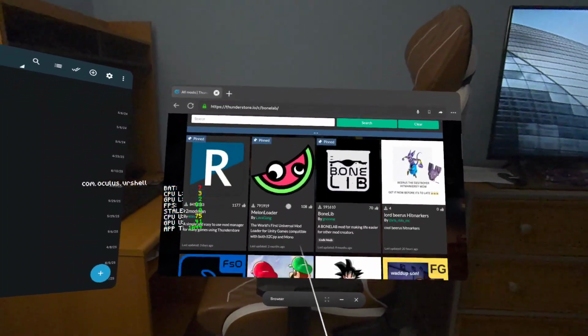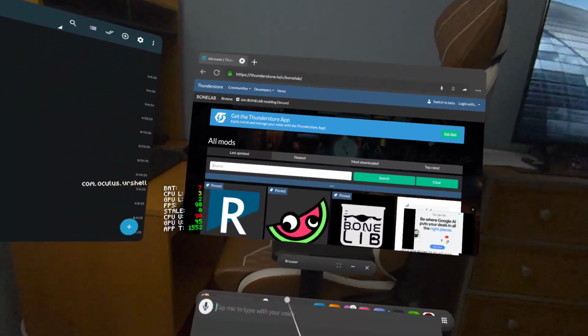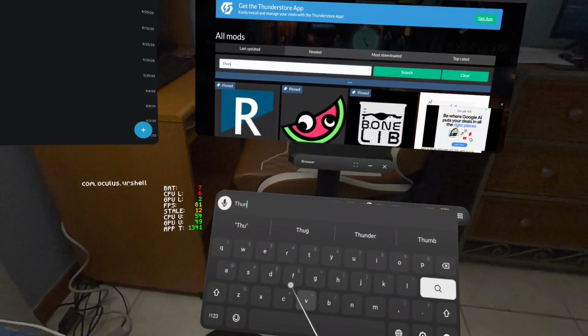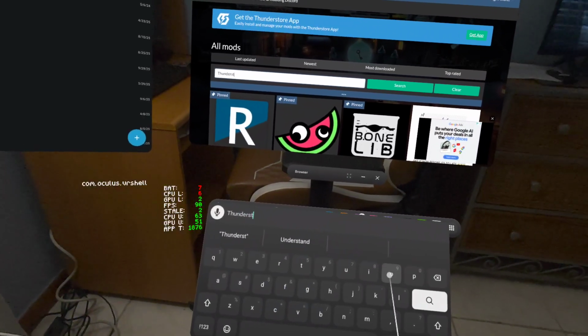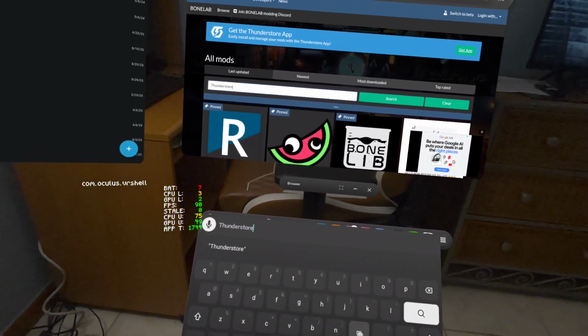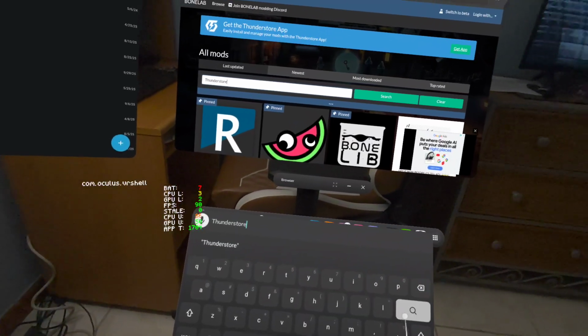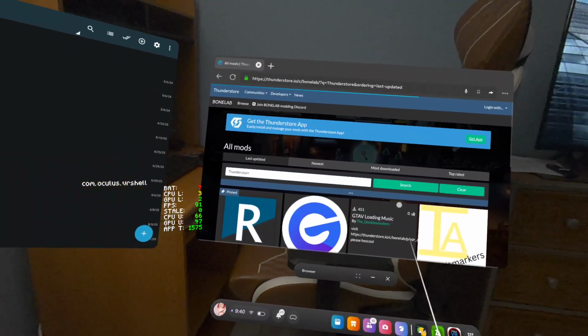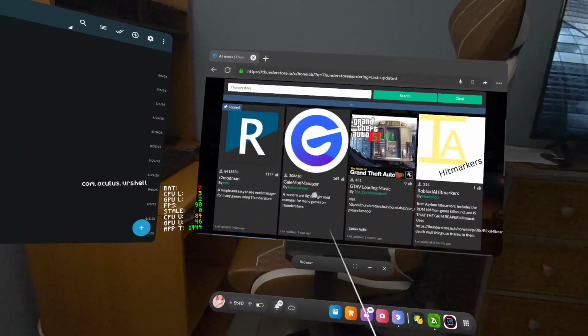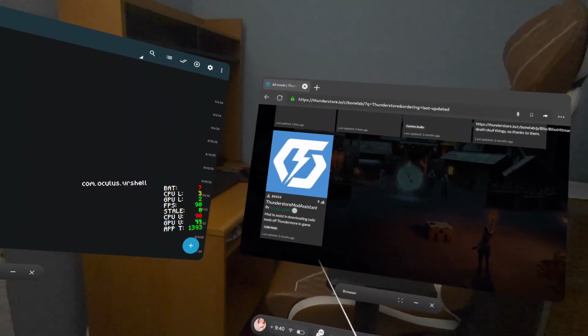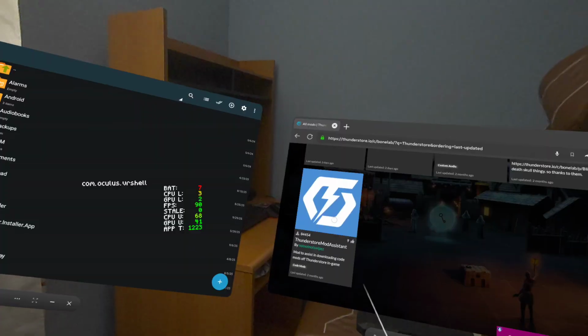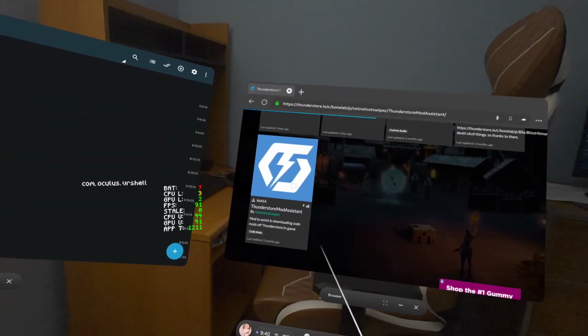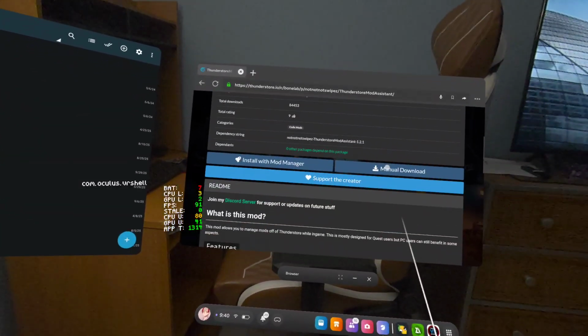Just type in Thunderstore and you'll find it. And where is it? Thunderstore Mod Assistant by Not Swipes. I'm gonna click on it and then manual download.